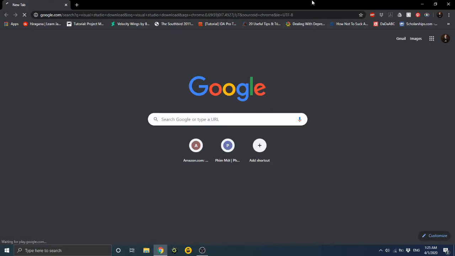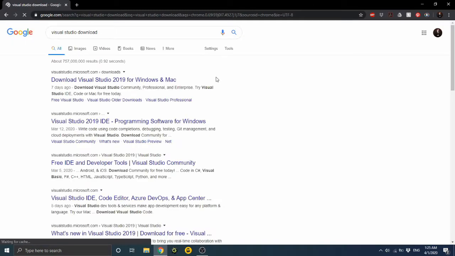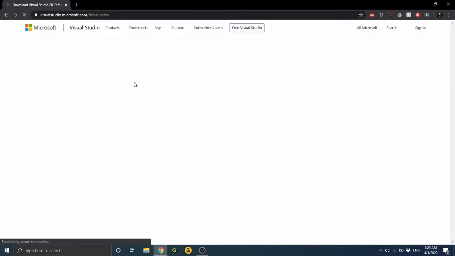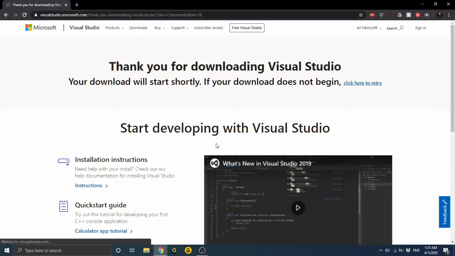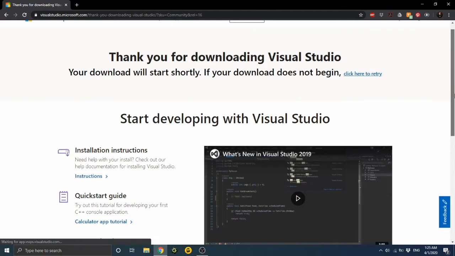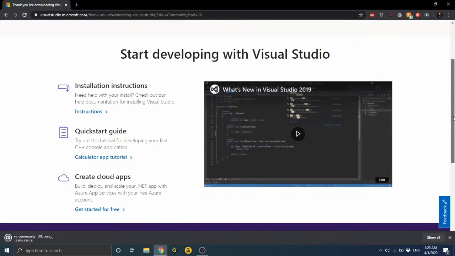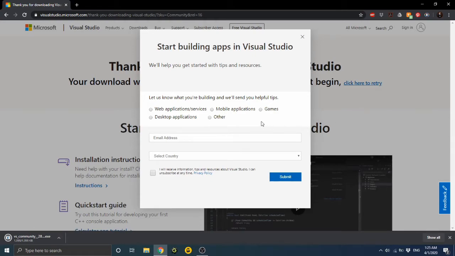So let's go ahead and do a quick search, and thankfully a community version of Visual Studio 2019 is free to use. At this point, while you're just learning, you're not going to need professional or enterprise, so it'll come at no cost to you. And that is something that I'm always going to be doing with my tutorials, is trying to find the easiest, simplest, and most cost-effective way to work with whatever we'd like to work on.